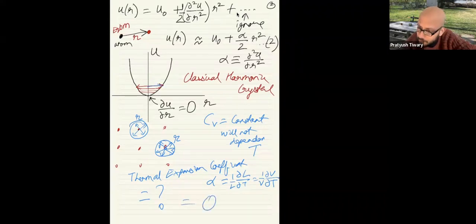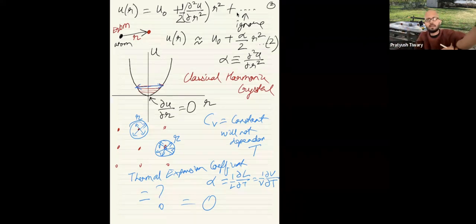Because a positive displacement is as likely as a negative displacement, right? It's like a pendulum. If you're sitting in a simple harmonic swing, let's say you are sitting in a swing, Vedant, and I'm swinging you. And I pump in a lot of energy. I pump more energy, you swing higher and higher. What is your average location though? It's going to be the middle of the swing, right? So thermal expansion coefficient captures how the average R changes with temperature, and that stays zero. So for this system, average R will be zero.